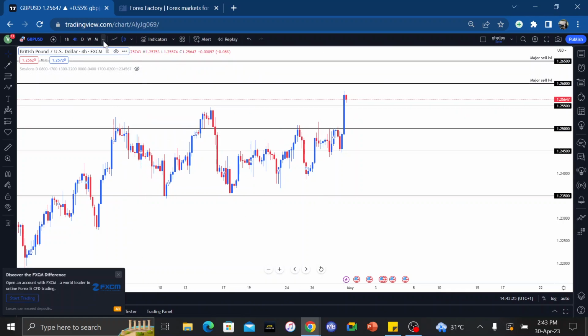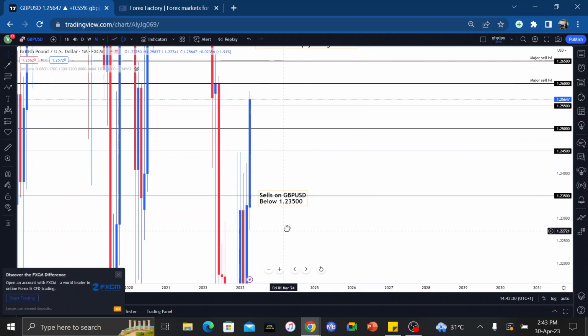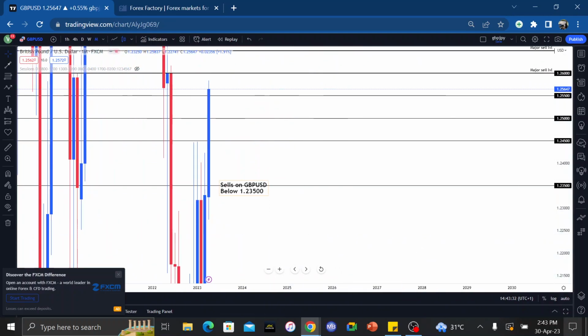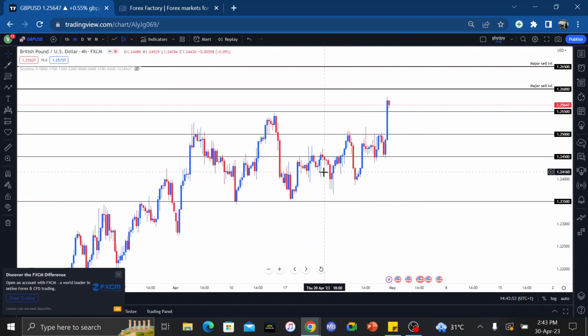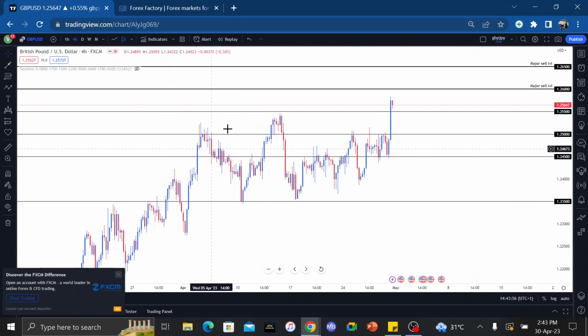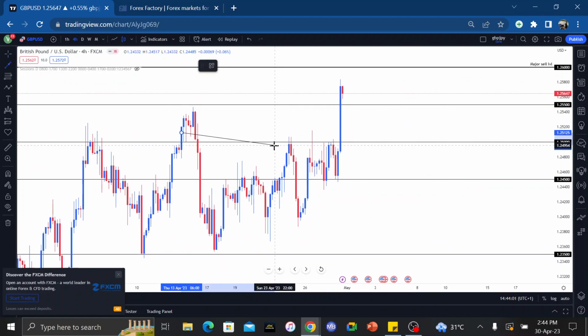Knowing fully well that this monthly candle just closed and the next candle, the May candle, we are in April, so the May candle will most likely create its own low. That means it will sell first before it starts creating its high and pushing to the upside. Having that in mind, on the 4 hour time frame, I will be paying attention to this current market structure here. I have this nice level of structure here.